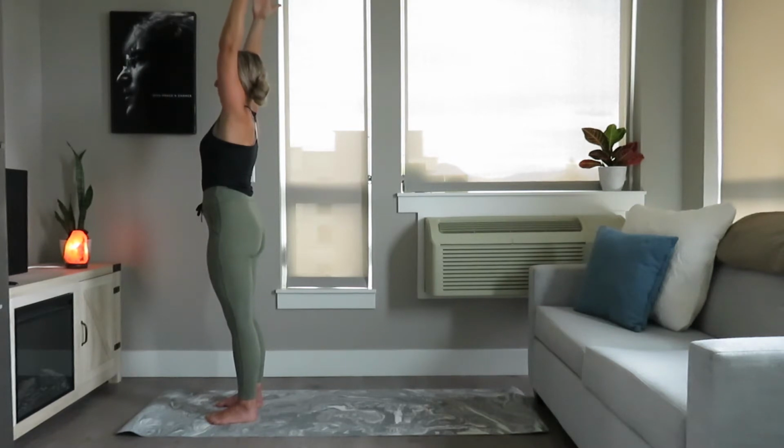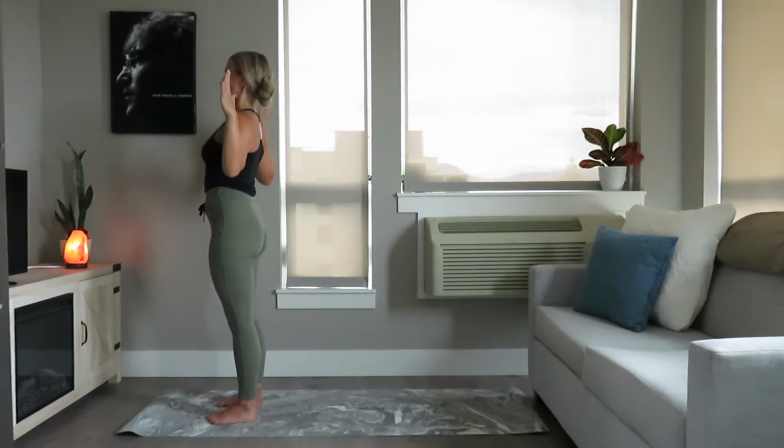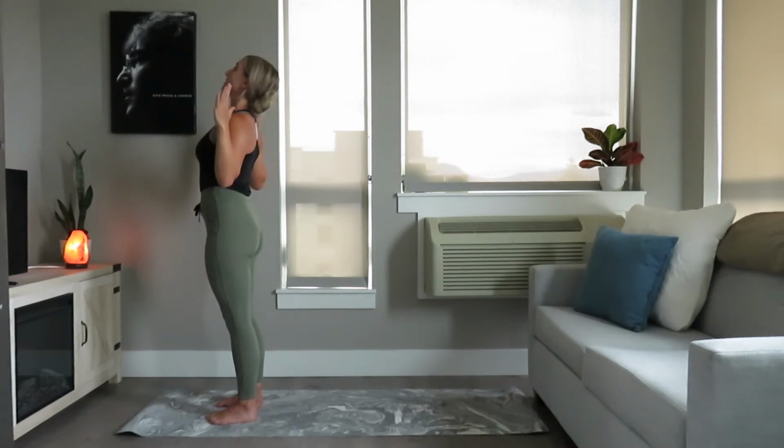Keep reaching up with the arms. Turn the palms to face forward. Exhale, slowly bend the elbows. Draw the elbows down towards your sides. Take the gaze to look up towards the ceiling. Open up the chest.